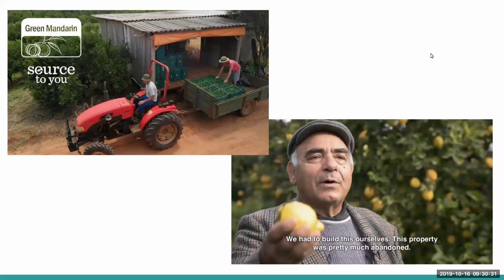So we thought we would also touch on the sourcing of some of our citrus oils because it's just so cool, and it kind of speaks to our co-impact sourcing that doTERRA does, and that's our green mandarin. So green mandarin is actually fruit that is typically discarded, because when they're growing red mandarin, they have to thin out the trees a little bit so it gives them room to grow. So they end up pulling a whole bunch of fruit, which we are now sourcing and getting our green mandarin oil from, because the fruit is still green when they pick it.